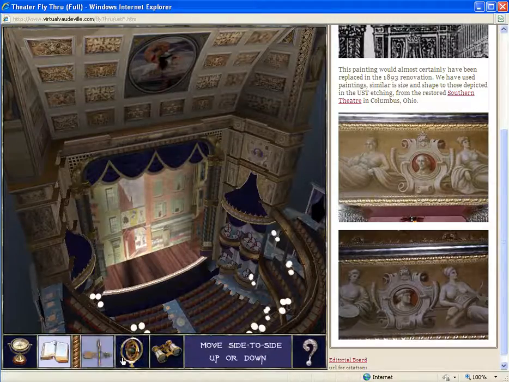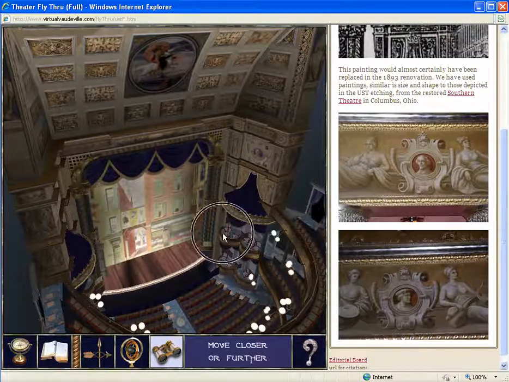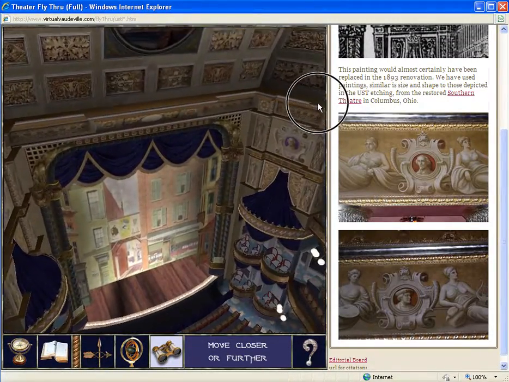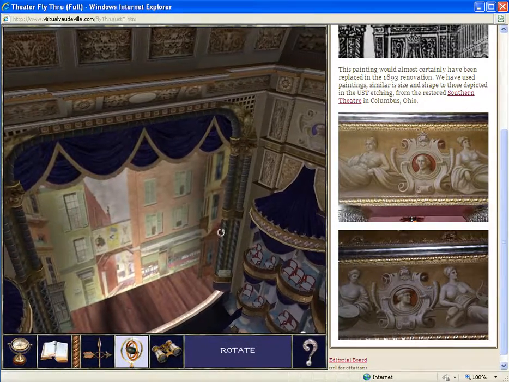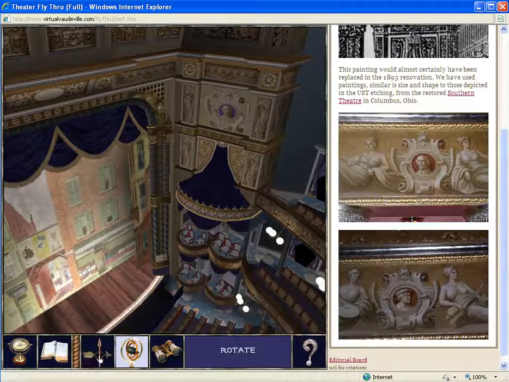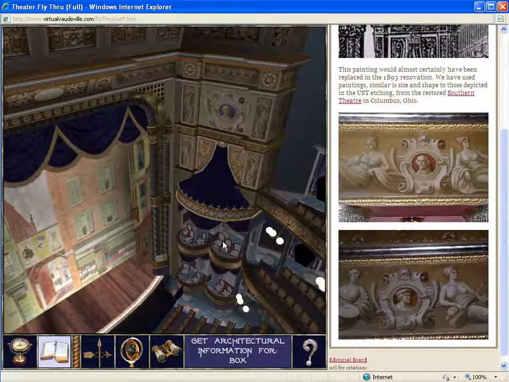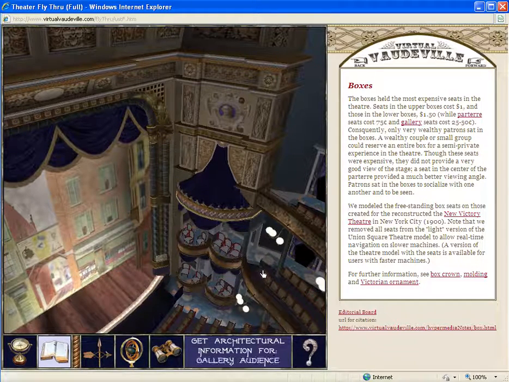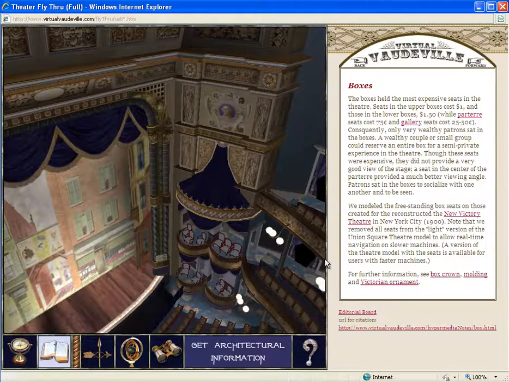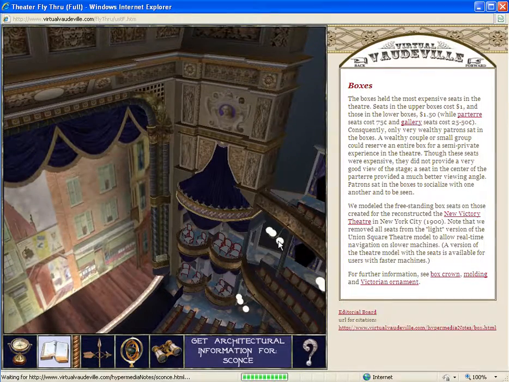So that's actually what's happening there. And of course I can zoom in to get a better look at that detail. If I click on, say, the boxes, then I get information on the demographics of who would be sitting in the boxes and how we reconstructed those boxes based on the New Victory Theater in New York City, and so on and so forth. You can get information on every little detail of the theater.